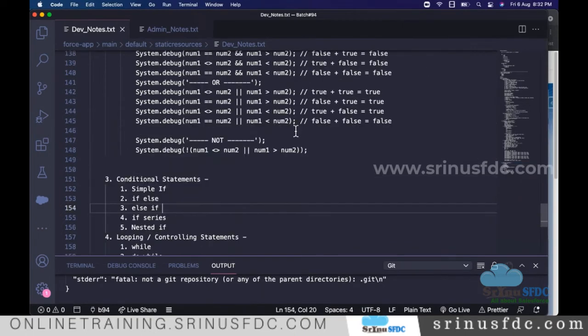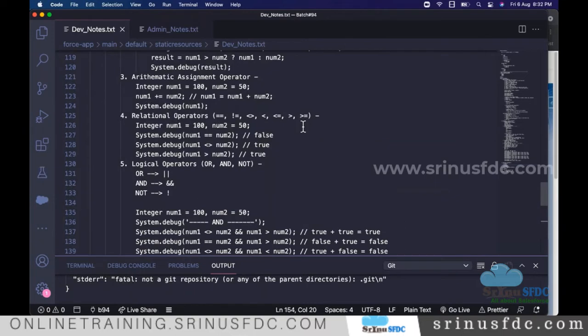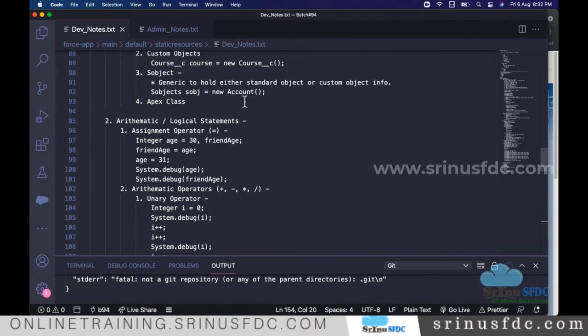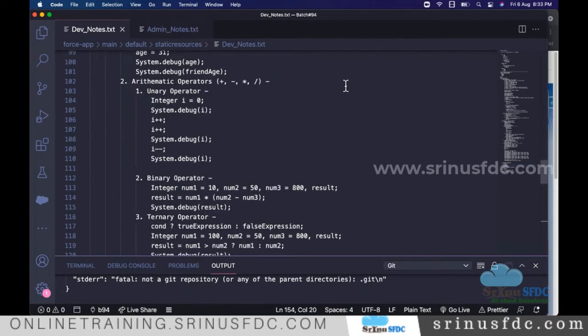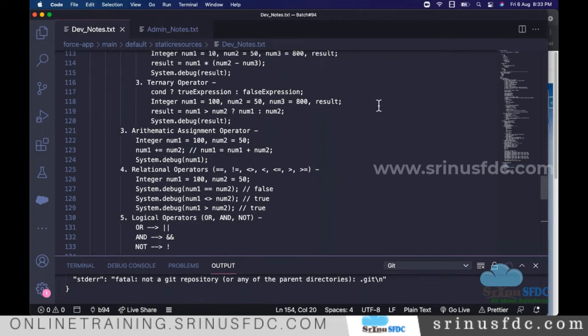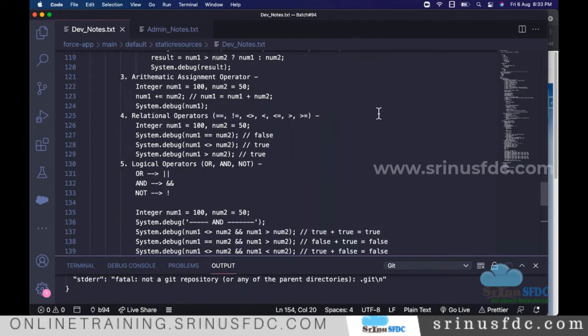Okay. So in the last session, we discussed the different arithmetic operators, logical operators, all those things. I recommend all of you to practice every day and understand. If you have any questions, make sure to ask them. The basics are important. Once you know the basics, you can write any kind of program.